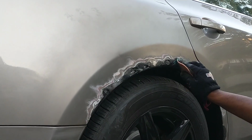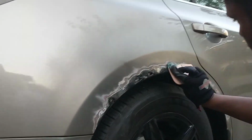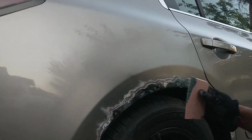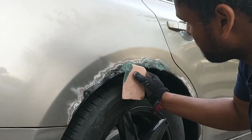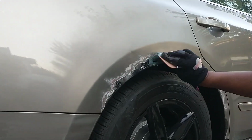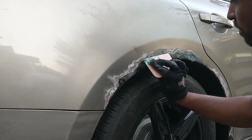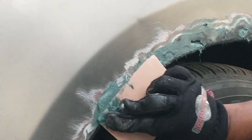Now apply the Bondo Glass to all the cleaned up rust holes. The metal mesh along with this fiberglass compound will give the body some real strength. Apply as much as you can to fill all the holes. And remember, it doesn't have to be perfect, as we'll be sanding this and then applying some premium body filler after. You will have to work quickly as you only have about 2 to 3 minutes of work time, after which the Bondo Glass will start to harden.